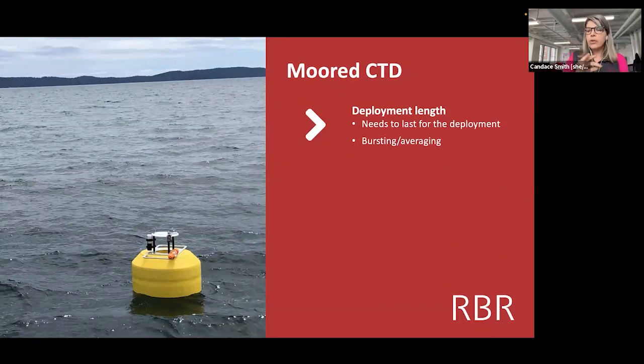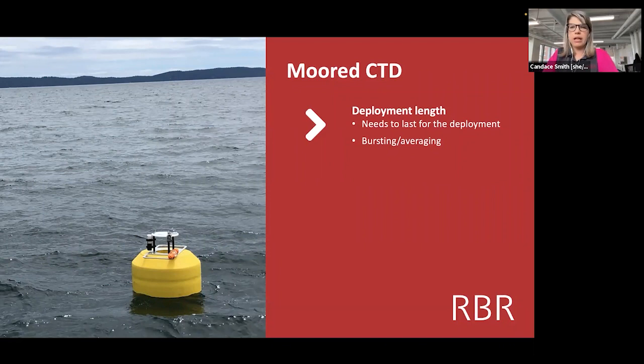And you can also think about how you want it to be collecting data. Again, with profiling data, you usually want to sample as quickly as possible to get as much data as possible. For moored CTDs, I find you really want to maximize the sampling. So if you're out there for 2 years, you'll sample so that the batteries or the memory will last up to 2 years. If you have enough battery for another 3 months, you might want to tweak it to get the most out of the deployment.